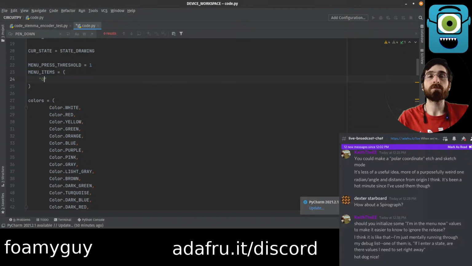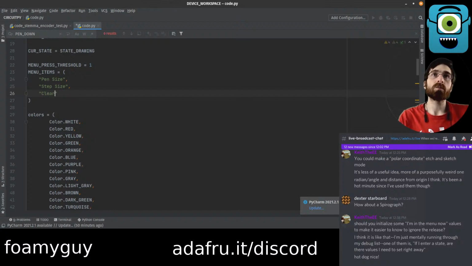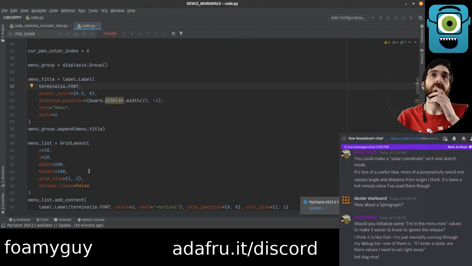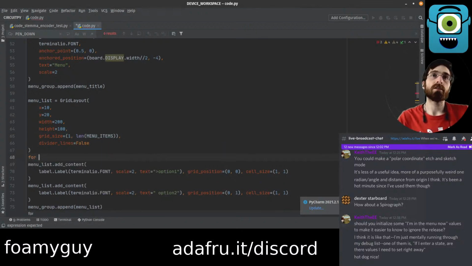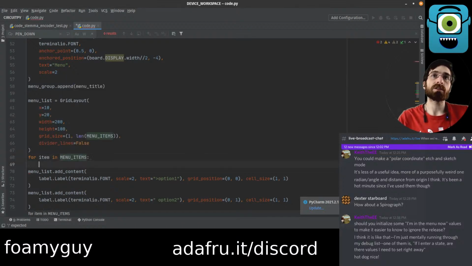Okay, let's do pen size, step size, and let's make a clear. Clear. I'll add some more later, but let's start with 3. So the menu here, it's actually going to be grid size is length menu items, and then we can loop for item in menu items.